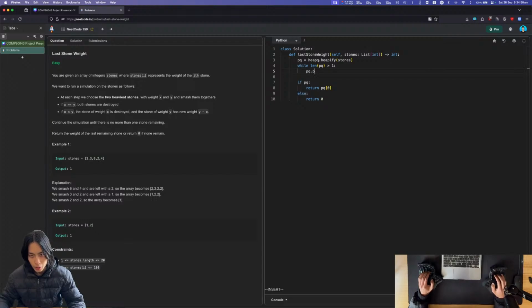And the priority queue, so heapq dot heappop of priority queue gives us some value, stone, or we can be like stone 1, stone 2.